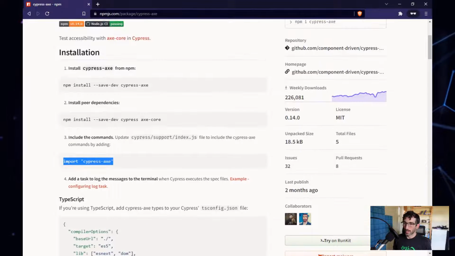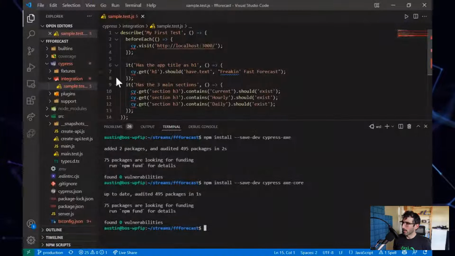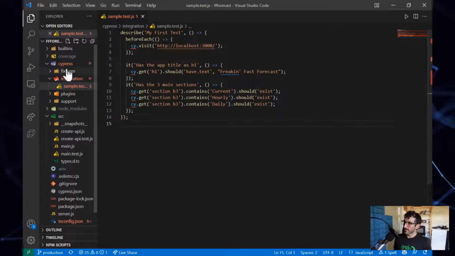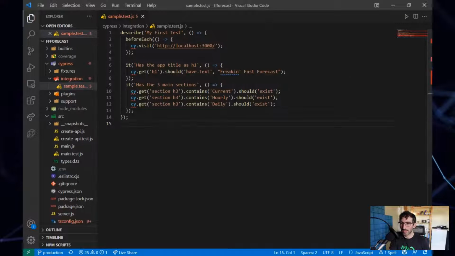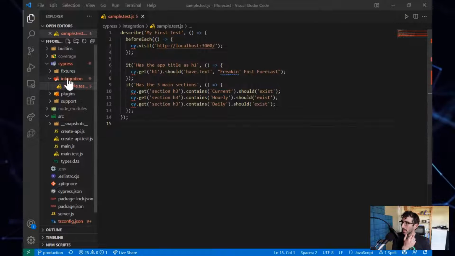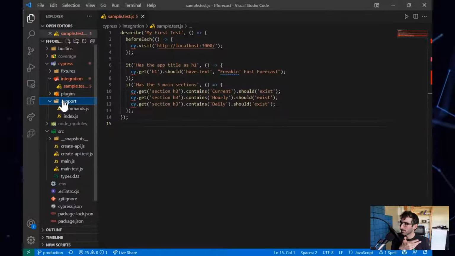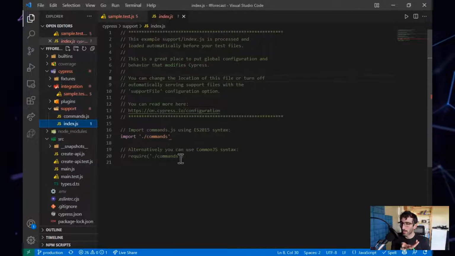Okay. So to actually implement this plugin, we have to go to our file system, based on what Cypress itself did for us when we installed Cypress and ran it for the first time. It set us up with some of the file structure that is commonly used.